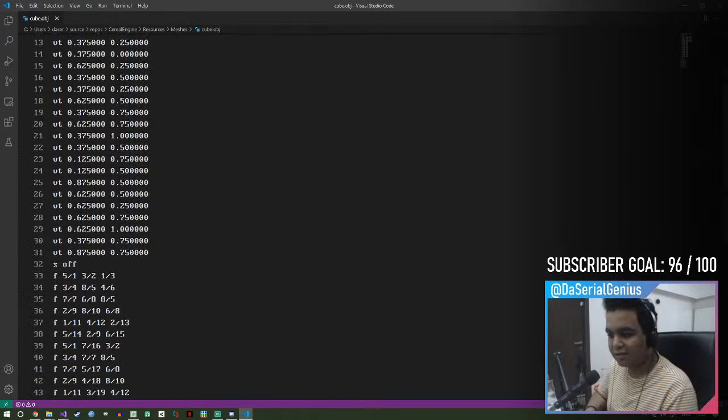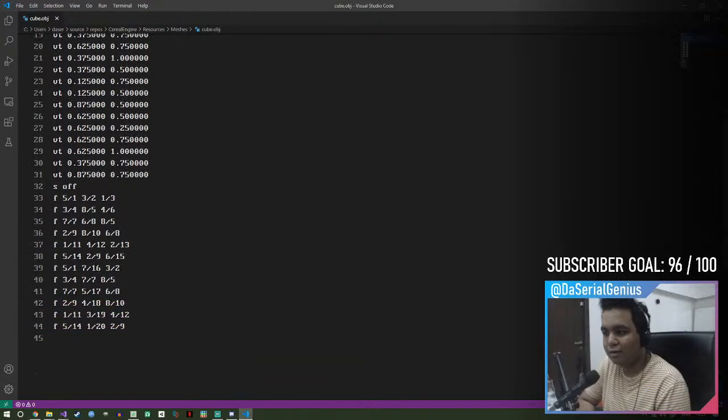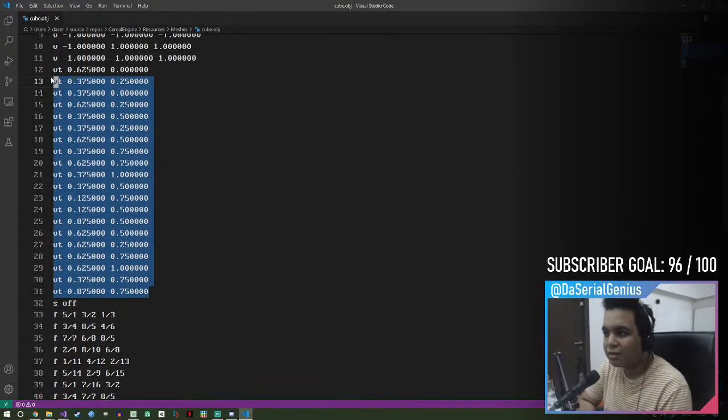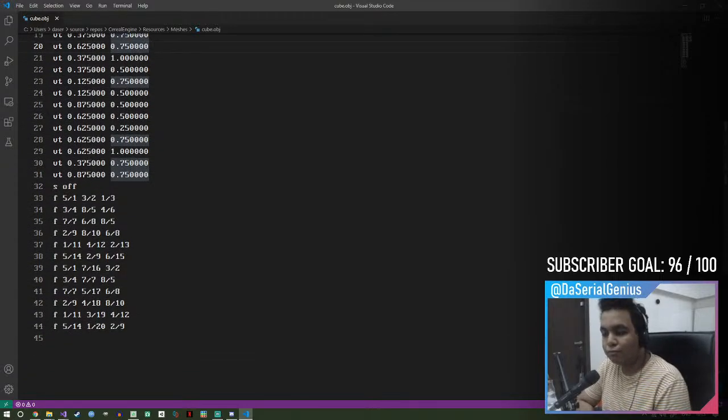So I hope you guys can see this. When I create a cube, it gives me all these vertex coordinates. Vertex texture coordinates. Oh, these are probably texture coordinates. Never mind.